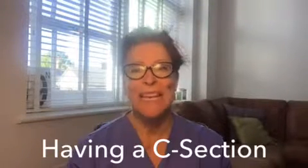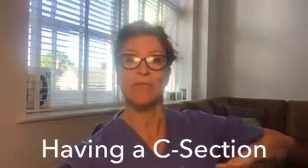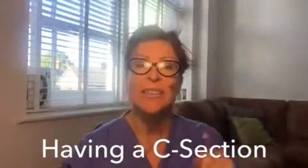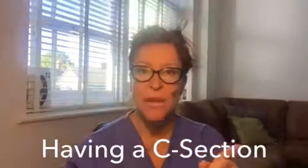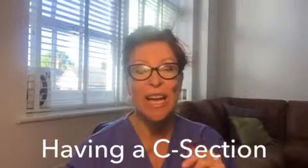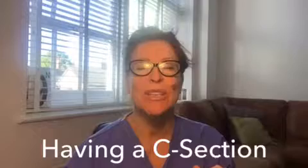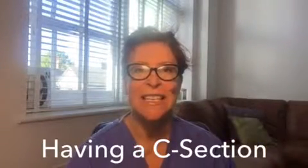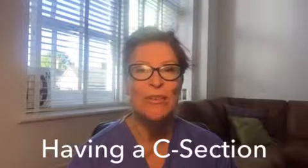Okay. We'll then get dad in, we'll put a screen up sort of from your chest level up so you can't see anything that's going on, so don't worry. Top tip, if you're squeamish, and dads if you're squeamish, okay, do not look up into the light because theatre lights will reflect everything that's going on down there and you'll see everything. So if you are squeamish, don't look up, all right.